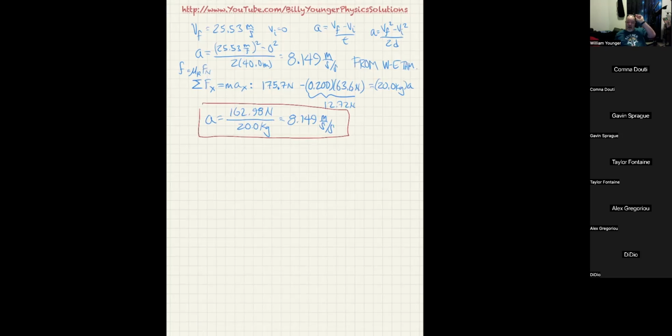We have a way where we can avoid a lot of vector calculations using, in this case, the work-energy theorem. And with that work-energy theorem, we can find the same parameters that we would with Newton's laws and his vector stuff. And in fact, they gave us exactly the same, even to 3 decimal places, which is beyond the number of sig figs that we were really entitled to use. So that 8.149 and that 8.149 is pretty telling. So anybody have any questions on that?